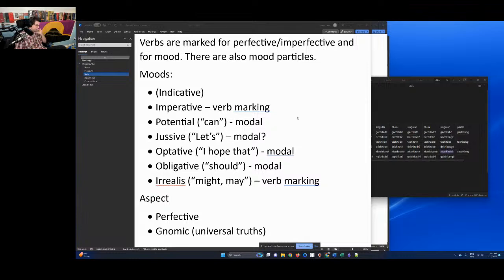And honestly, for these modal ones, I'm probably going to think more about what the modal actually is, and some of the modals might actually take more than one job, because that's a thing that can happen.